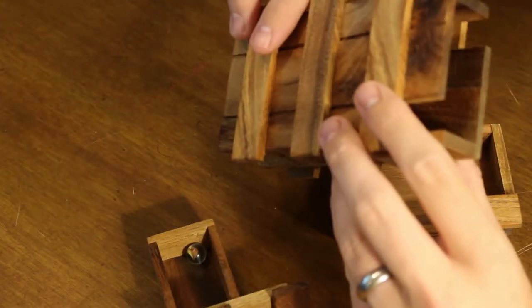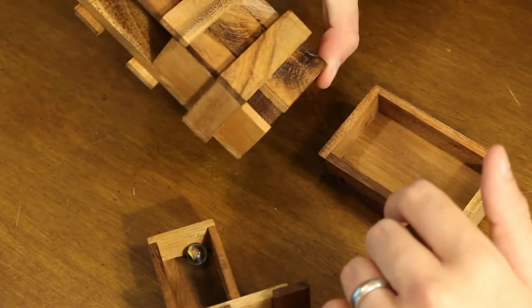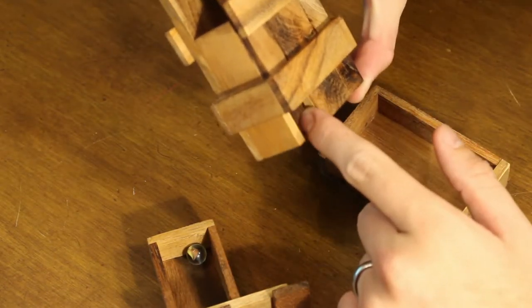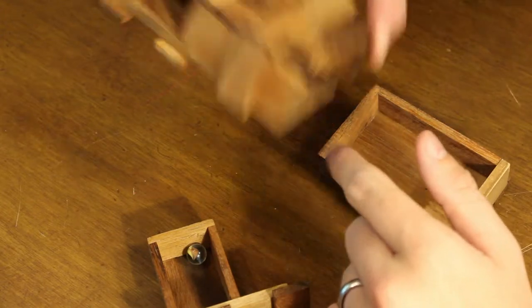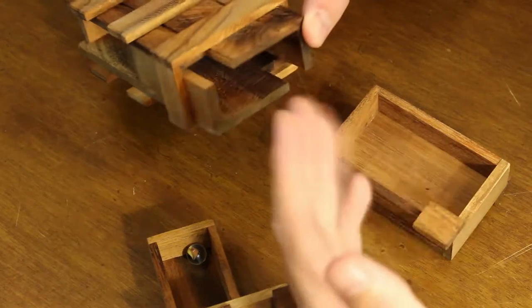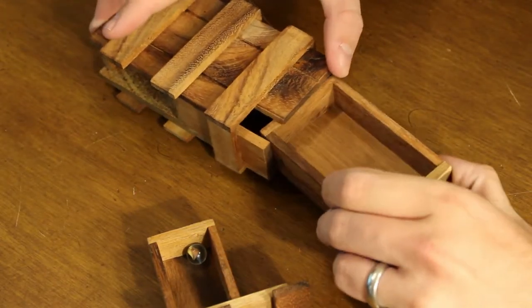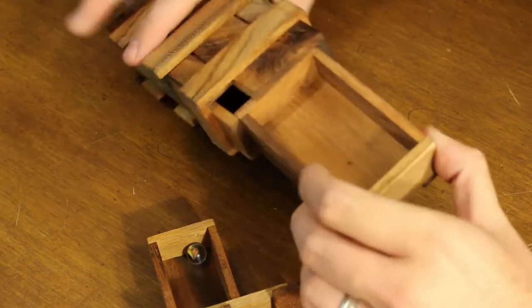So this one wasn't too difficult. It's not extremely complicated, but the craftsmanship on it was pretty good. The seam that I saw here ended up being right, and there was one here. I just didn't know the proper motion. So basically, let's put it back together.